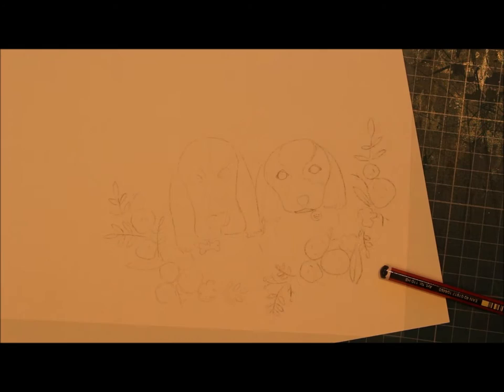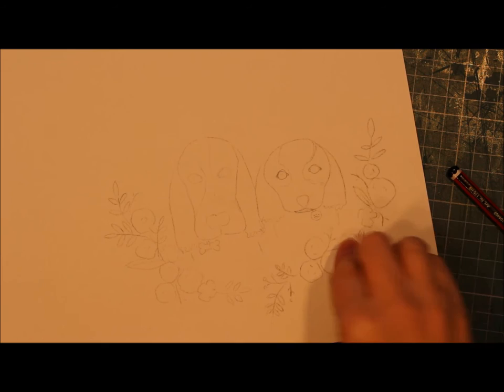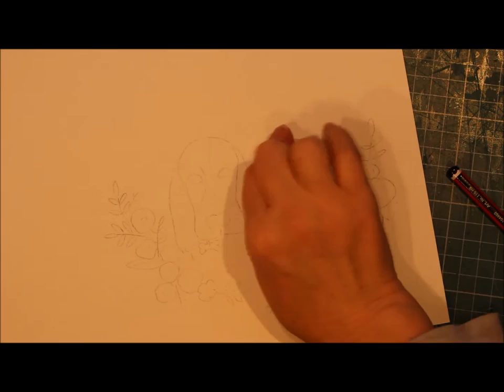Okay, so I've got a little bit more detail in on my little image here now. So I've just taken a kneaded eraser and I'm going over it just roughly just to take a bit of the graphite out so that it's a bit lighter, so that when I come to put the watercolour in, it's not going to be such a problem for me.